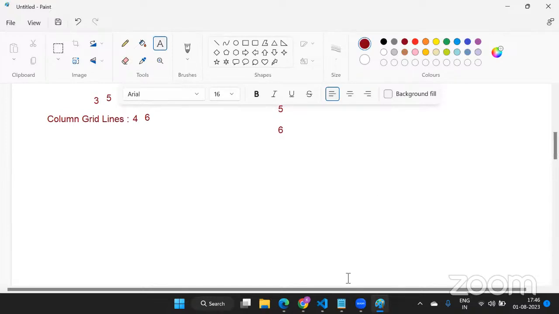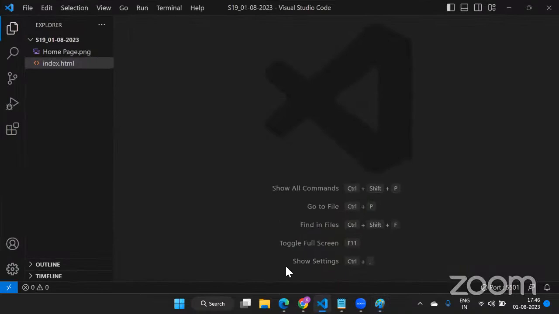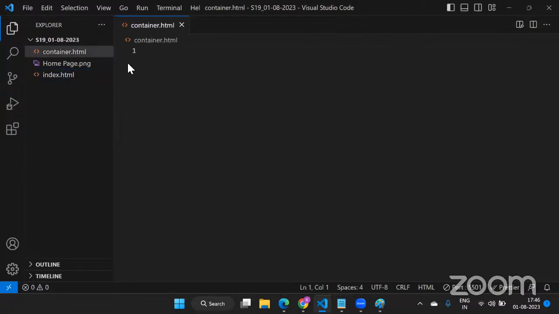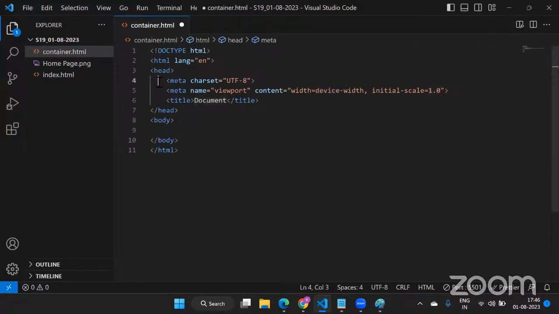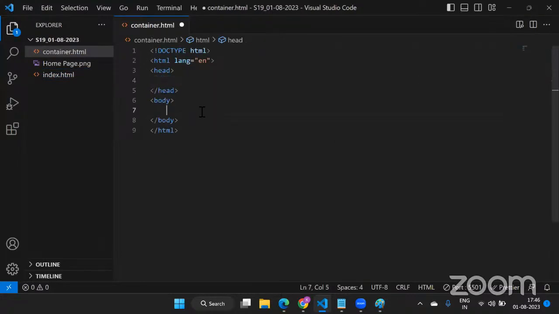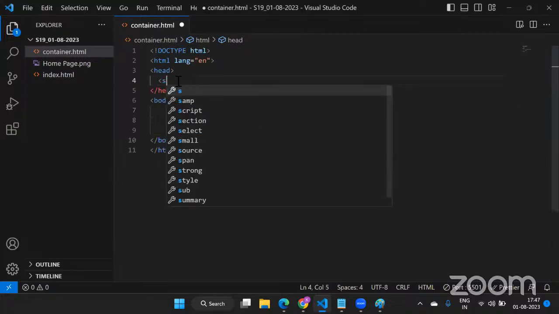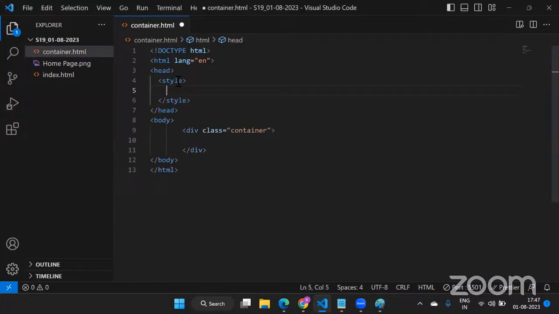So let's suppose I am creating one container here. To this container, let's suppose I want to add some styles.